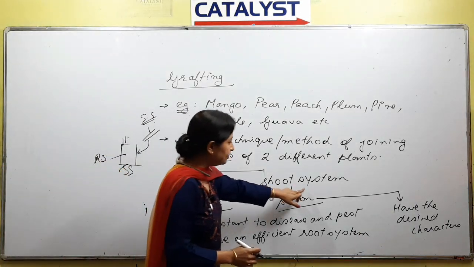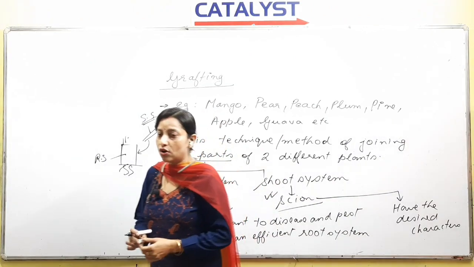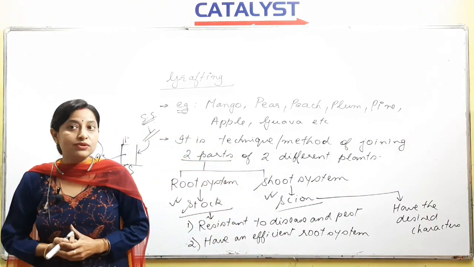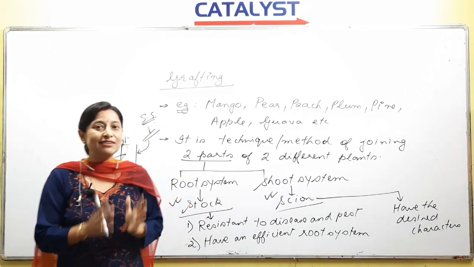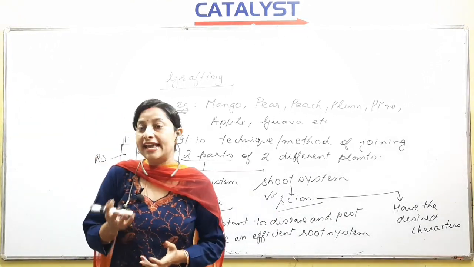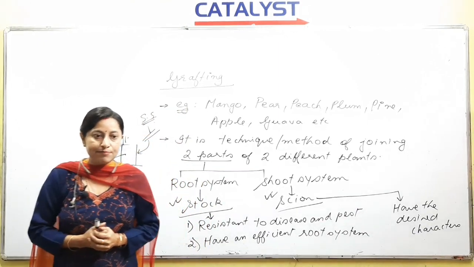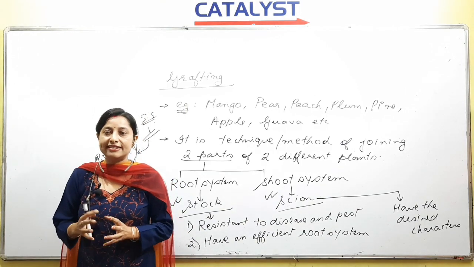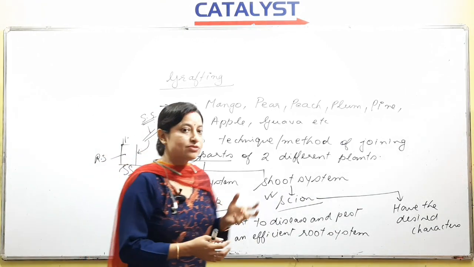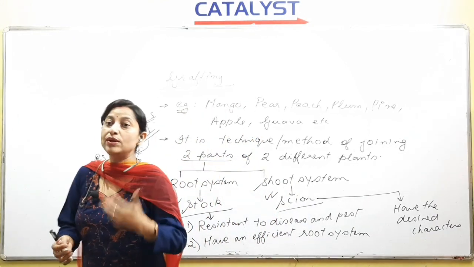And if you are talking about the scion, it will obviously have the desired characters. Means what? The grafting process that we are doing, what is the purpose? Why are we doing grafting? Suppose we are talking about an example, which will make it easy. Suppose we are talking about a wild rose, right? It is a rose plant that is grown in the wild. What do we see? Maybe the flowers of that plant are not as the way that we want.